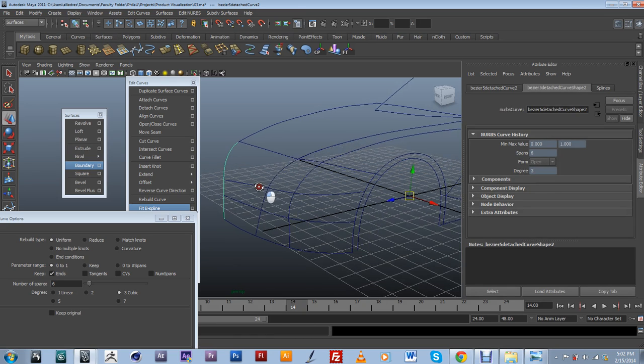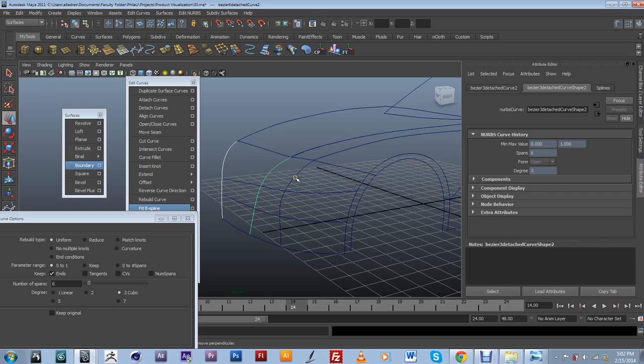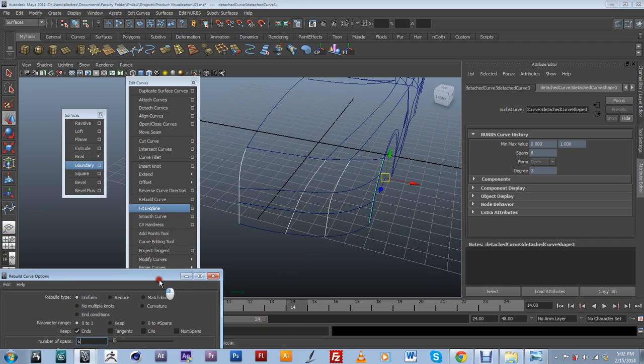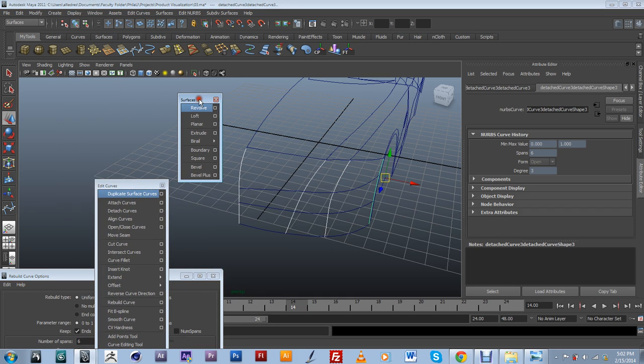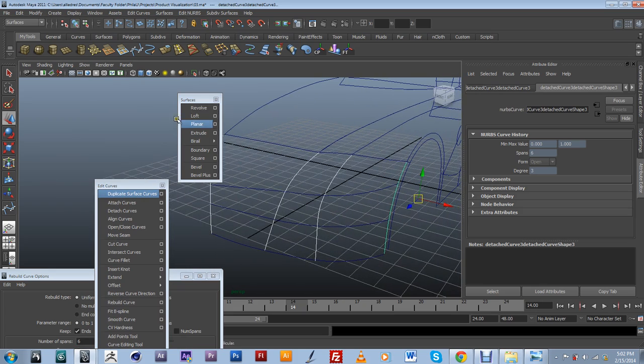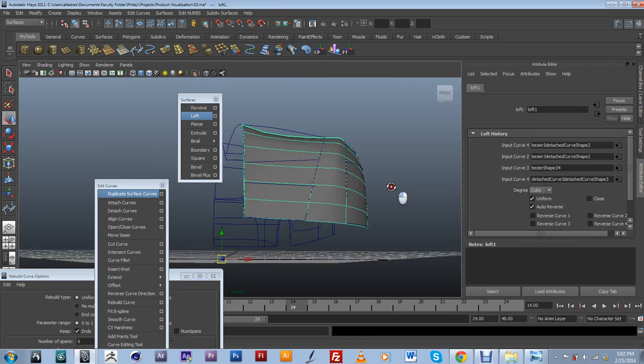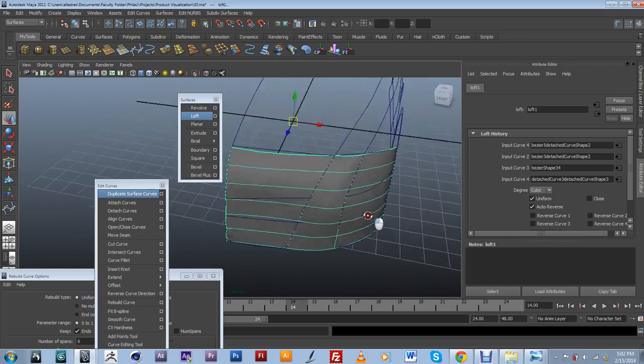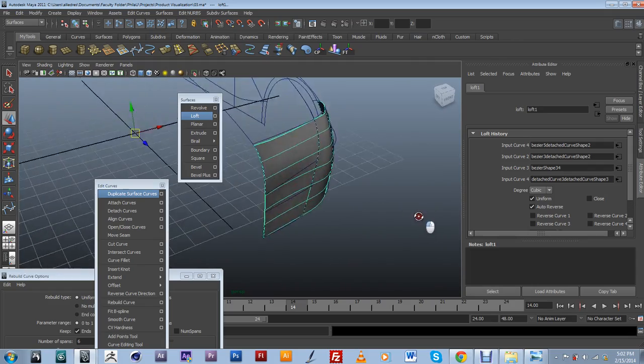So I'm going to go ahead and select these 4, and I'm going to do a loft. I want to go to Surfaces, and go to Loft. And it's not really giving me the results that I wanted.